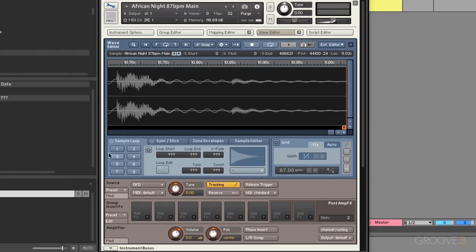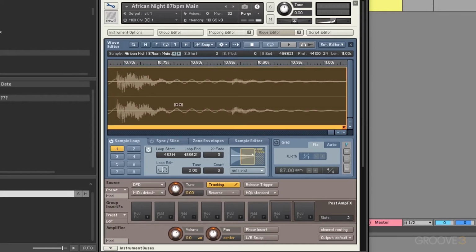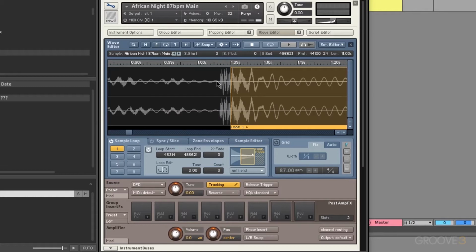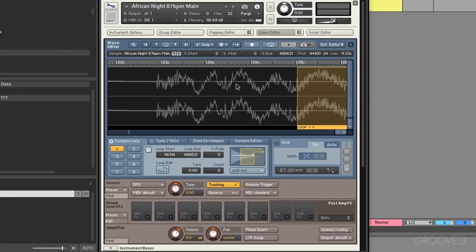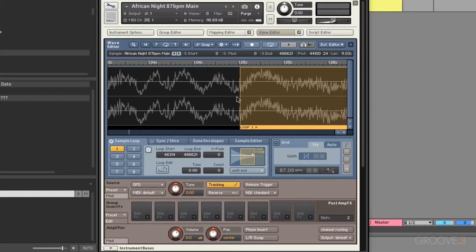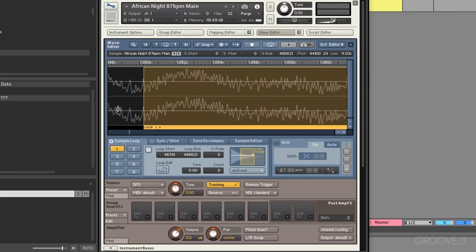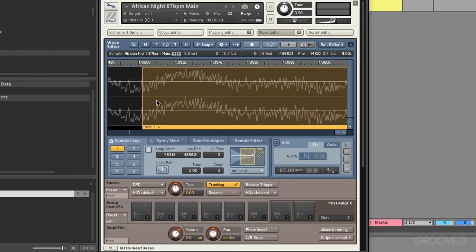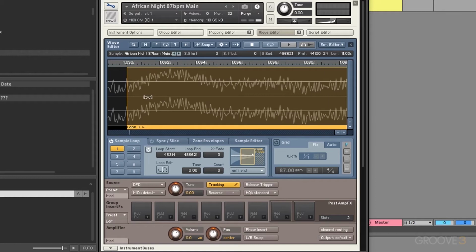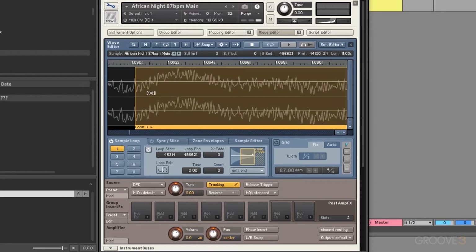So to show how this works, let me go ahead and re-enable our loop real quick. And then we'll jump to the loop start point, and then I'll go ahead and zoom all the way in here. And we could zoom in one more time. So right now on our waveform display, the zero crossing is represented by this line that moves across, and this has to do with amplitude.